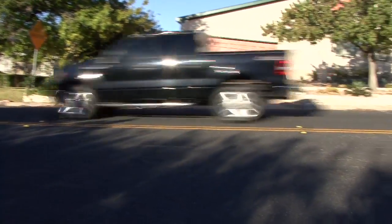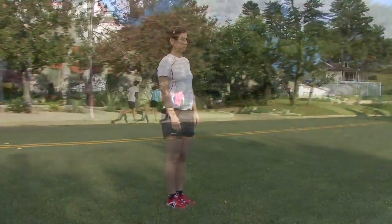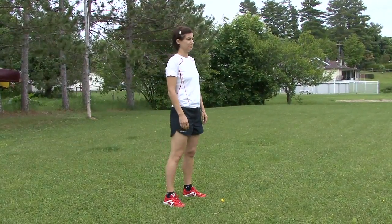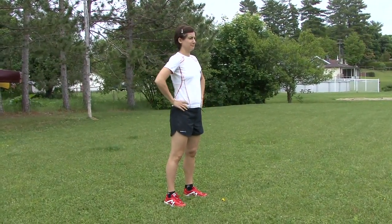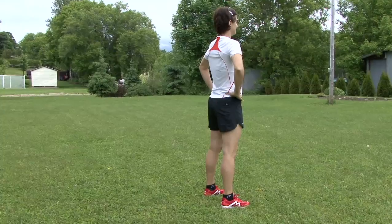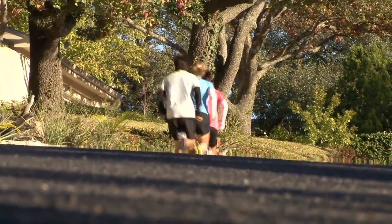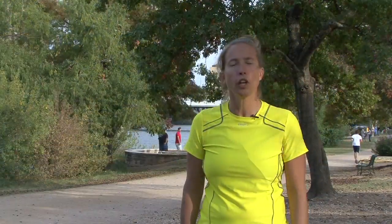Tucking your butt or hips is a pretty hard thing to visualize. This is how it works. Start by standing with your feet about 6 inches apart. Place your hands on your hips and squeeze your butt cheeks together. This lifts your pelvis and tucks your hips. Of course, it would be hard to run with your butt clenched all the time, but this shows you the basic position. In order to hold it naturally, you will need to work on your core strength.